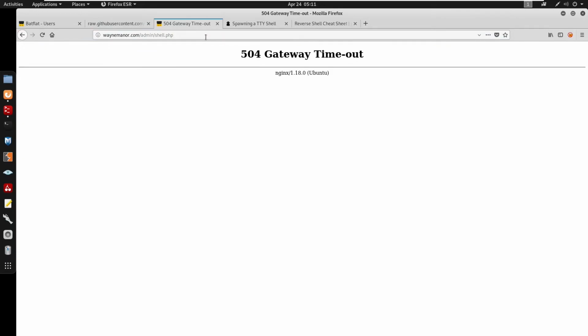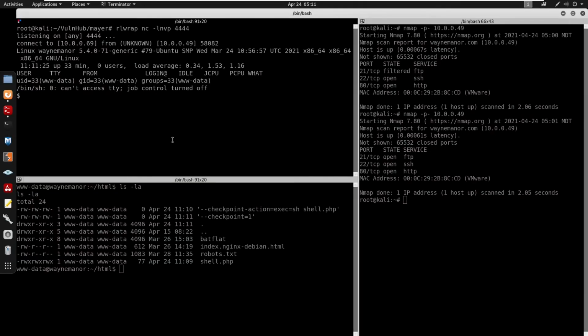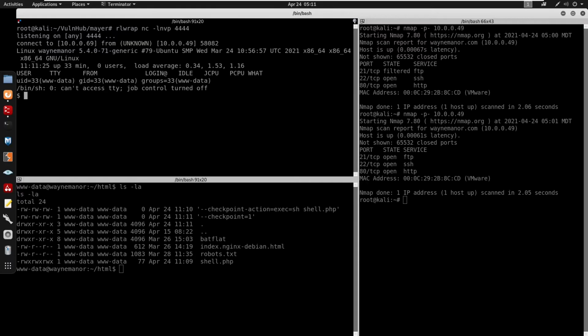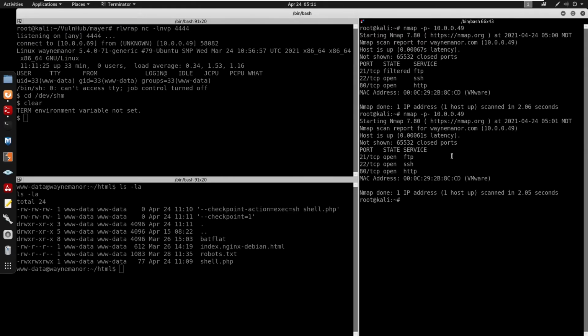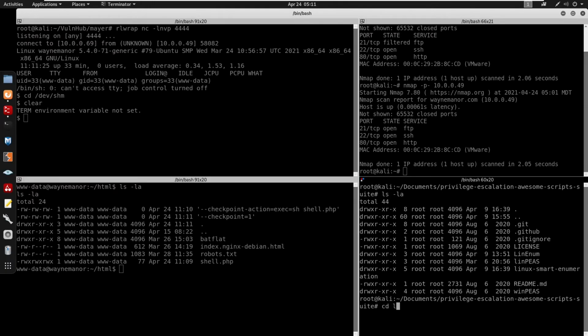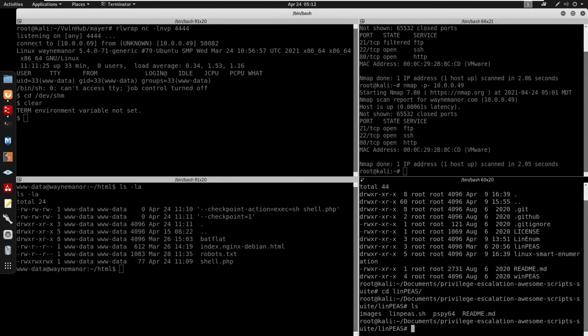Let's get our shell again. We do have our shell. I'll just spawn a TTY. Actually, I don't even need to run this in that terminal, but let's go to our /dev/shm. We're going to run linpeas since this is a cron job, right? So we'll go under /Documents, privesc, linpeas.